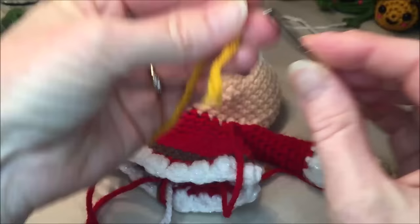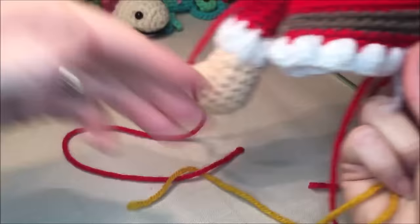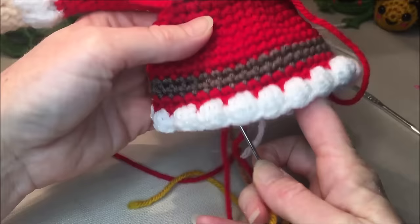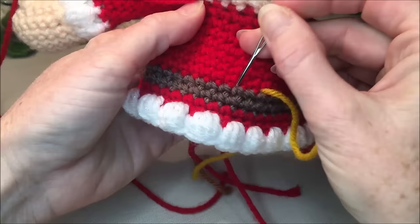So I'm just grabbing a little scrap piece of yellow. And you're going to come from the inside, and we're going to be going around 3 stitches wide. So I'm going to come in this one, leave a bit of a tail for tying. And then I'm going to go 1, 2 into that next stitch. And I'm just going where the points of those V's are.